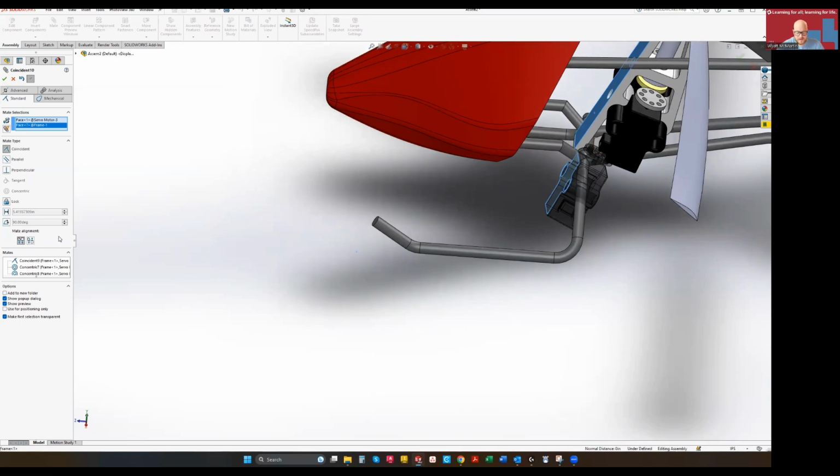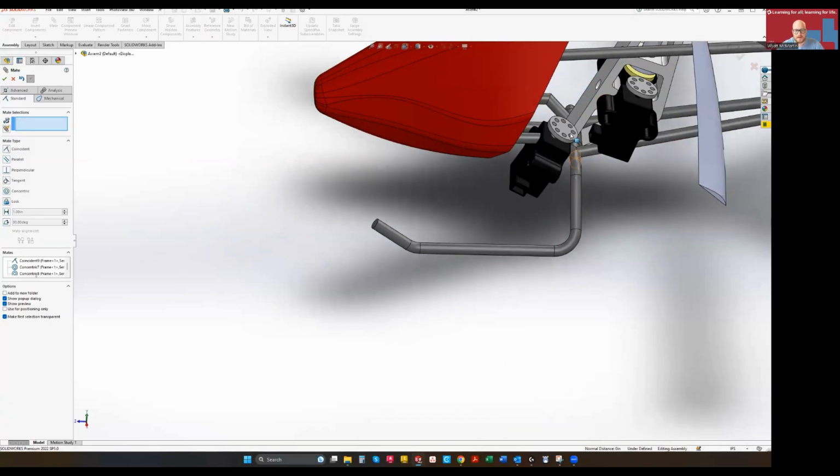If it doesn't set up properly the way you want to lock in the mate, there's a line and anti-line. It just depends on how the software is viewing the mate. So we're going to click anti-line and boom, it flips it around. Click OK.